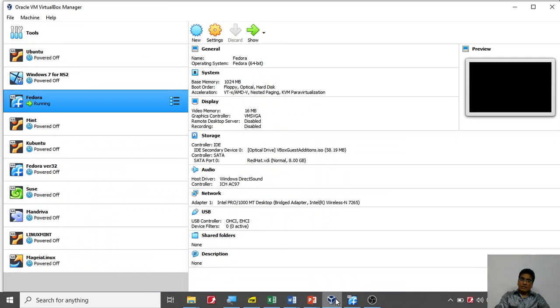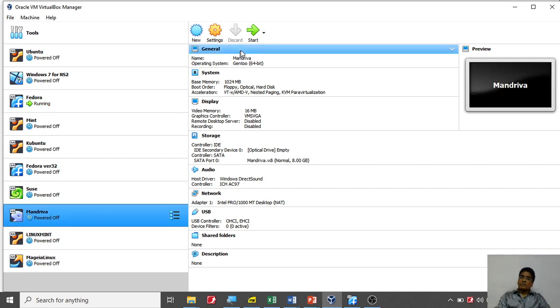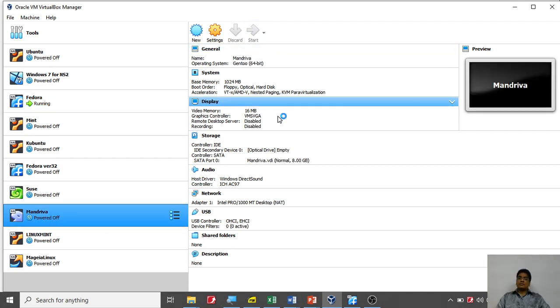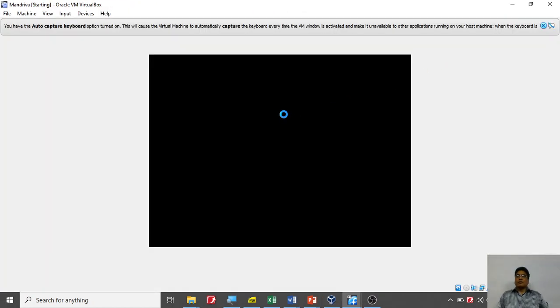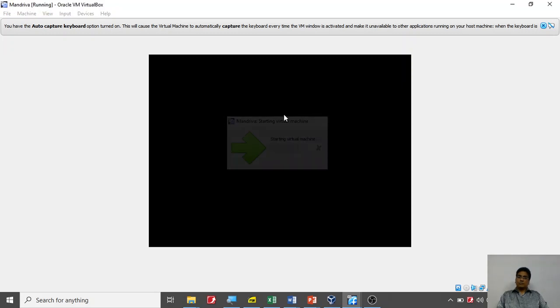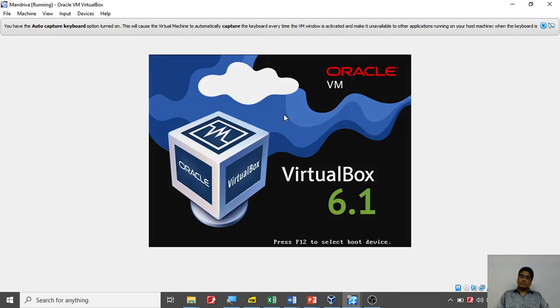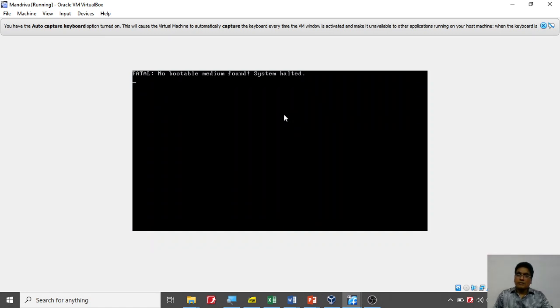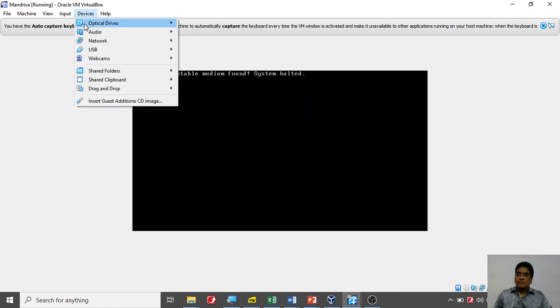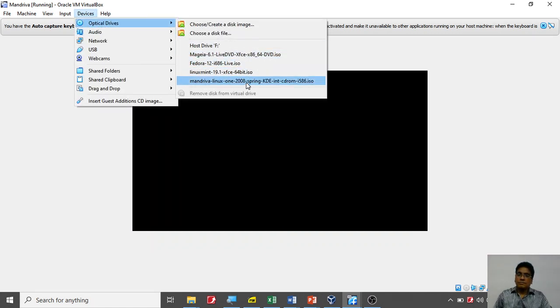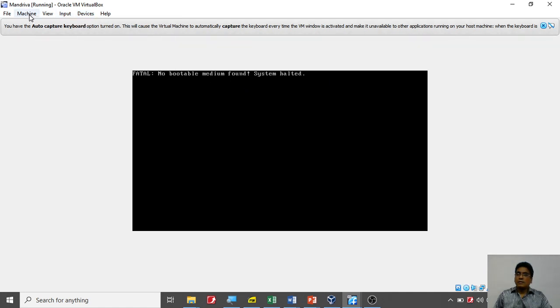That is why I have the other version of Linux. I'm going to go here and start an OS called Mandriva. Now this is loading directly from the disk, that is why I selected that particular thing. So when you start it, it's going to show you Mandriva. I need to do this because it is going to load from the CD. It is directly CD loading.